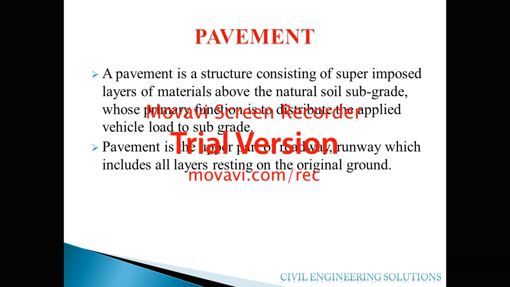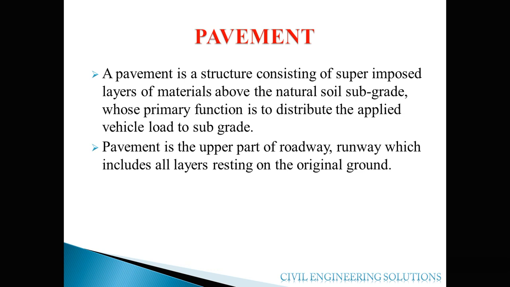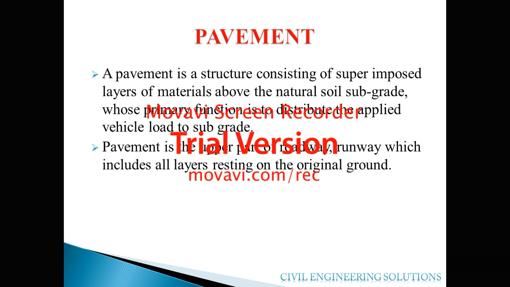The earth road may not be able to fulfill all the requirements, especially during varying conditions of traffic and weather. Therefore, a pavement consisting of superior and stronger materials is laid over the prepared earth surface. Depending upon vertical alignment and environmental conditions, the pavement may be constructed over an embankment, cut, or at ground level. It is always desirable to construct the pavement well above the maximum groundwater or highest water table level to keep the subgrade soil relatively dry.